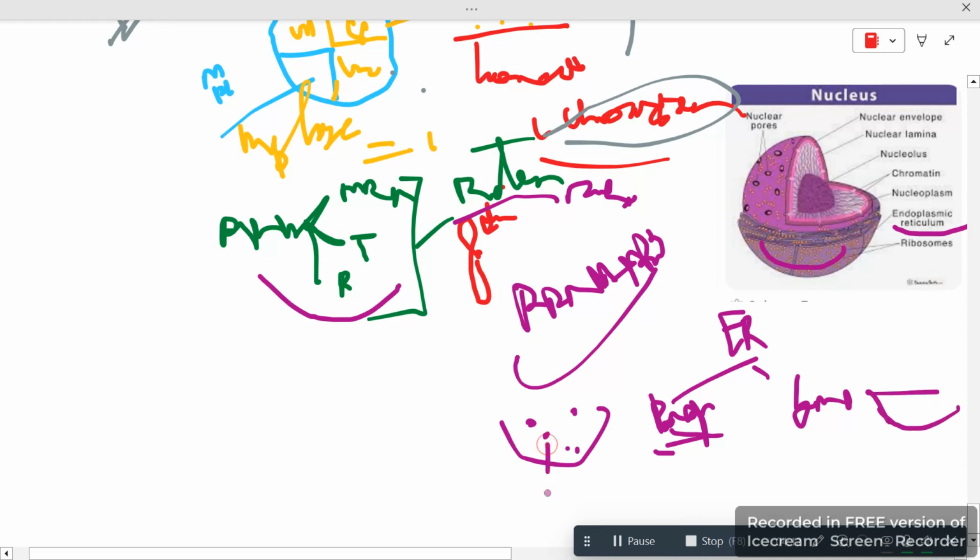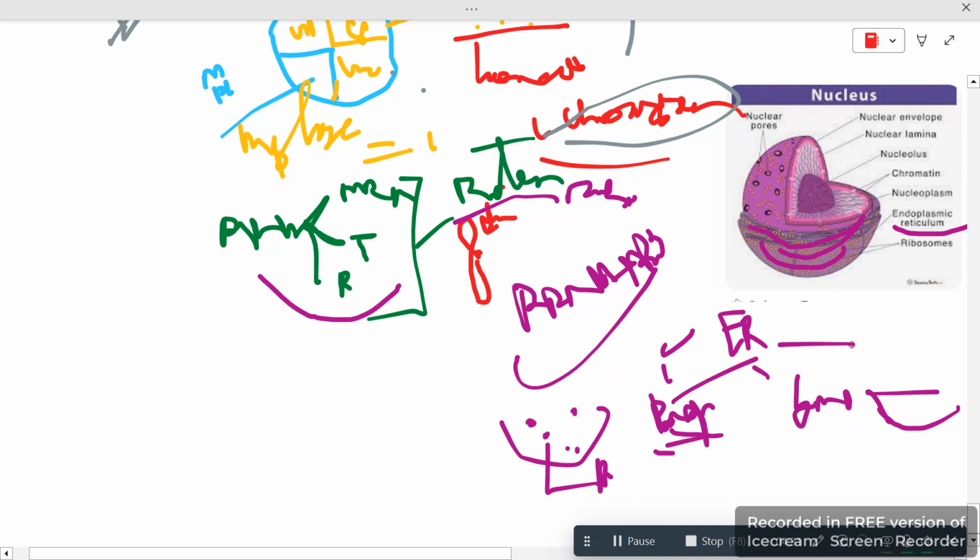So here what is present is known as protein. Rough ER is near this one, and we can say proteins are present here. When proteins are present, then this ER is known as rough endoplasmic reticulum. This is the smooth endoplasmic reticulum. So we discussed this.